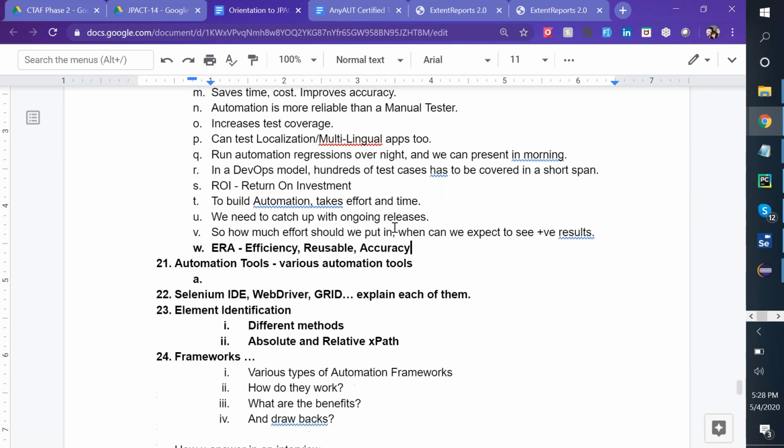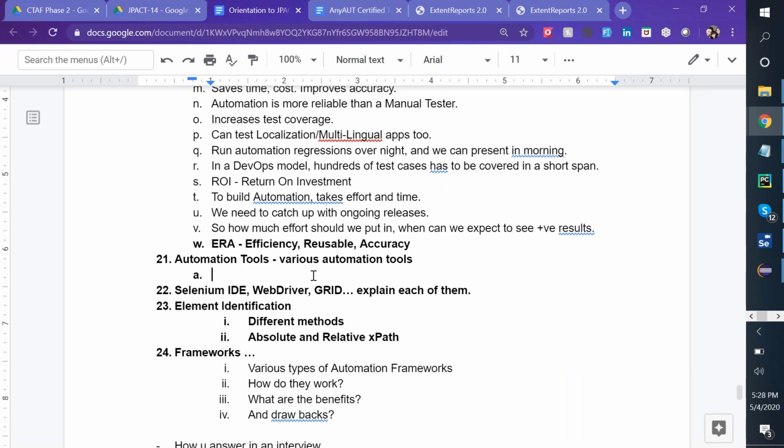Okay. Next one, automation tools. Various automation tools and what do they do? This list is big, but let's try and jot down a quick few things and summarize them into categories. First in the race goes Selenium, obviously. So what category should I put this in? UI? Web-based application testing, for any web-based application testing.